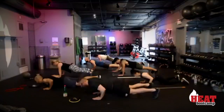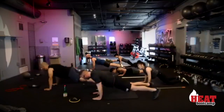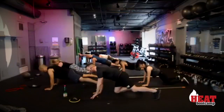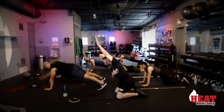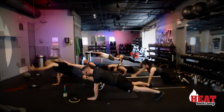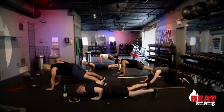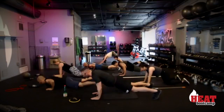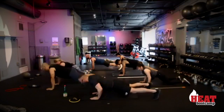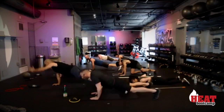Down, up, down, up, reach, down, up, down, up, reach. Make sure that as you're reaching, keep that arm nice and straight. I want you guys to feel this through the lat as you extend it out. Don't just do a little baby reach out in front. I want you to go all the way, all the way. All right, we got 15 seconds. Lots to go. 10, 9, 8, 7, 6, 5, 4, 3, 2, and rest.